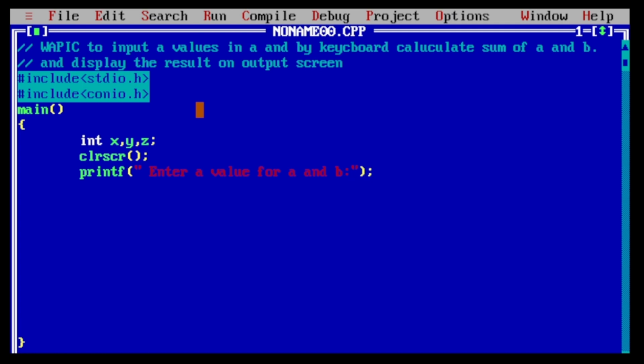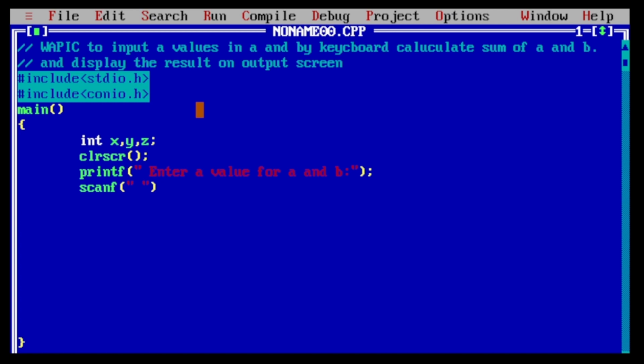After that we have to use the scanf function. How many inputs we have to put on the output screen, we have to use that many format codes.